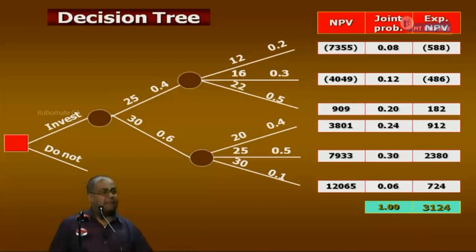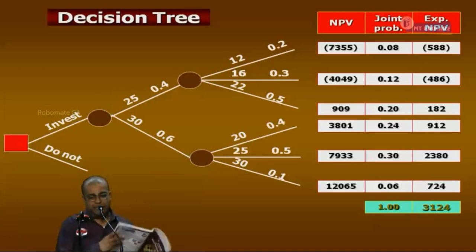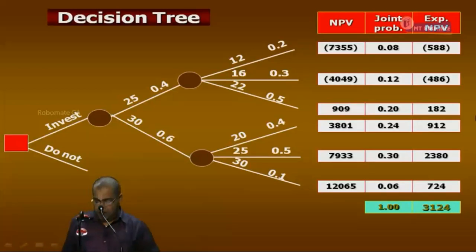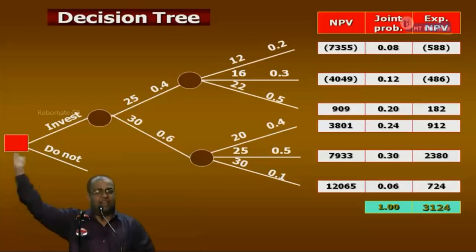Let me complete the remaining questions and then give you time to copy. All are one-line answers only. Now, let us read the questions one by one. Please take page number 66, top. I read the question. First, construct a decision tree for the proposed investment project. Have I constructed a decision tree or not?